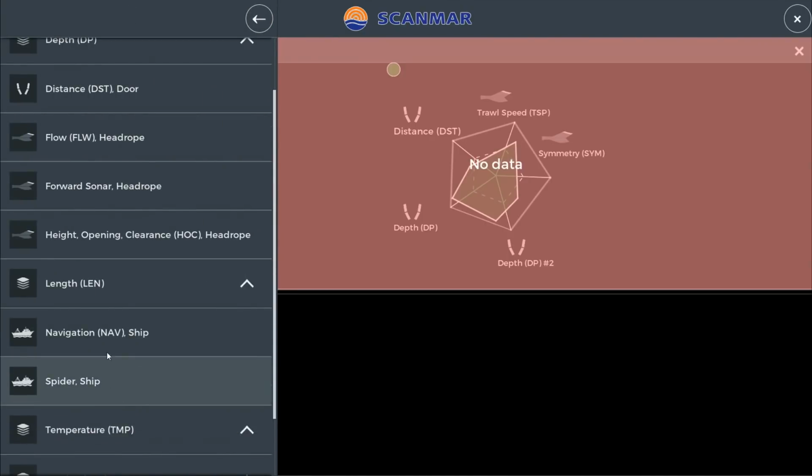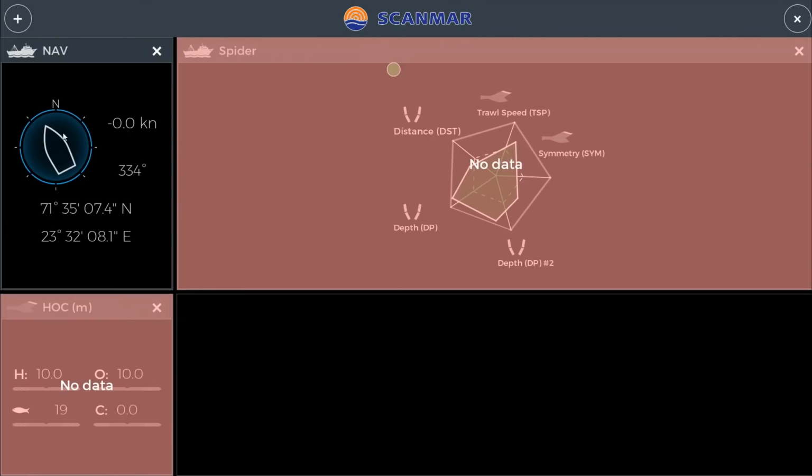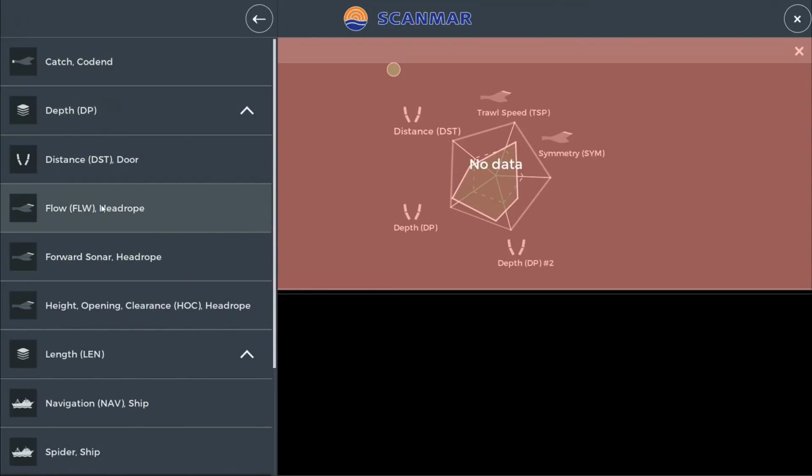Now, some people like to have the ship navigation available. To be honest with you, other than knowing what speed you're doing, I find this completely useless. I'll explain why that is in a bit, but that's just my opinion.